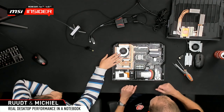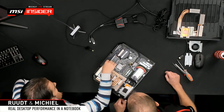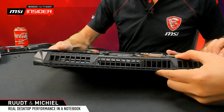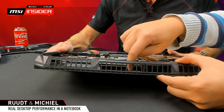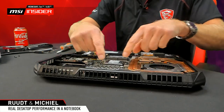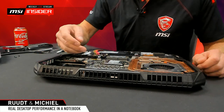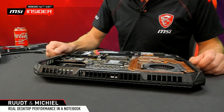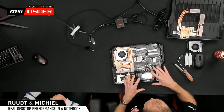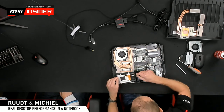So you took out one fan. We can easily see the other one here. But there are two more fans, right? There's two more fans. I'm not sure where they are exactly. I know they're right there, but we cannot really see them, but I saw them. That's a part where it's really hard to get to, but you can maybe see them through a little bit here. Underneath, there are actually two more fans, so there are four fans in total. They're underneath the CPU, basically. And they're probably also having a backplate to the motherboard, cooling the CPU from the bottom part. But I haven't taken it that much apart because we still needed to do the demo today, so we cannot destroy it yet. It's still high-end material.